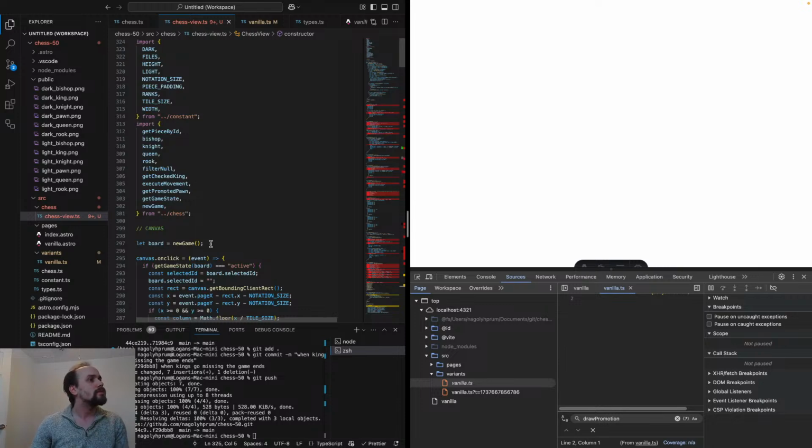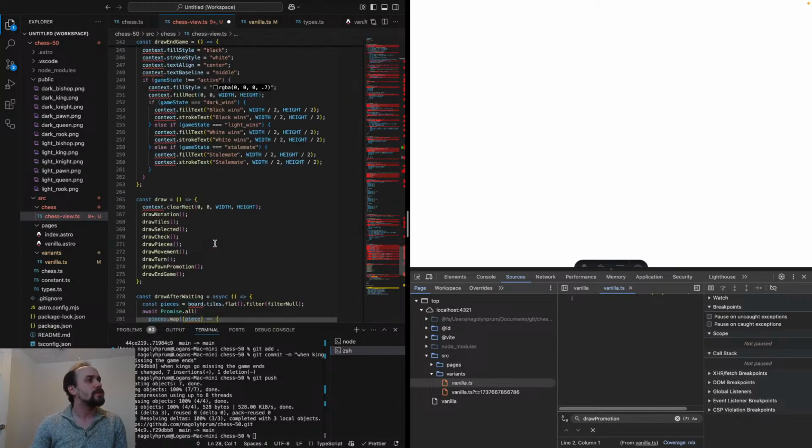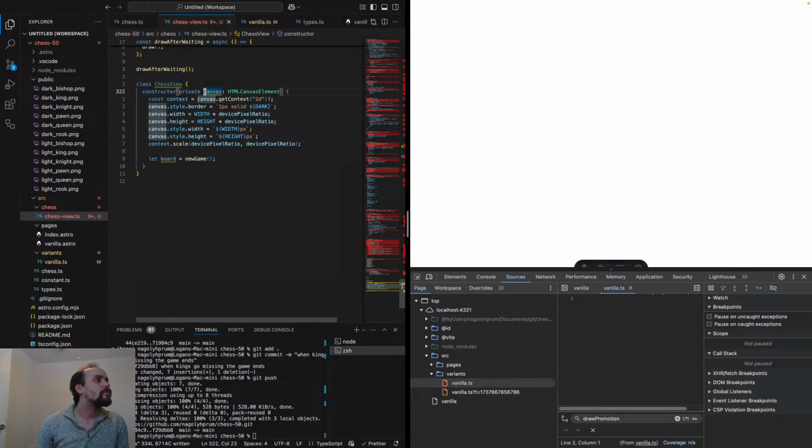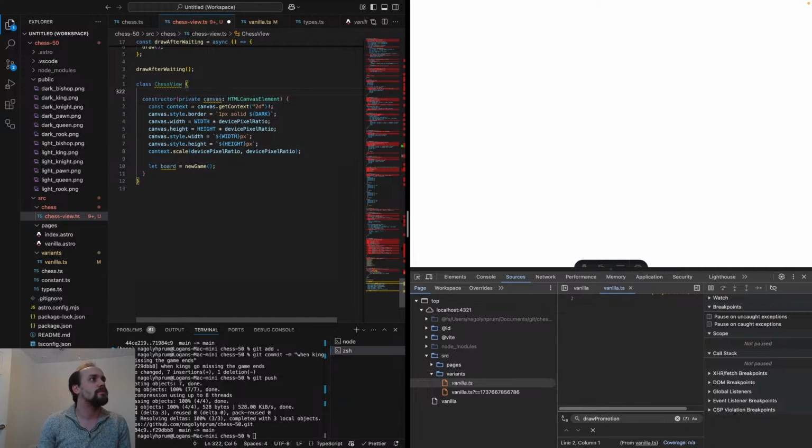And the board initialization, that'll actually be part of the controller.